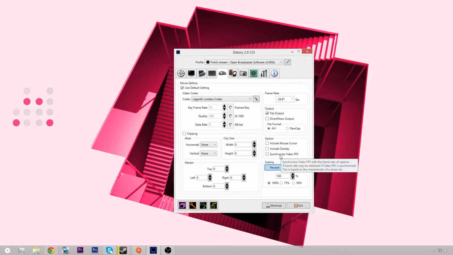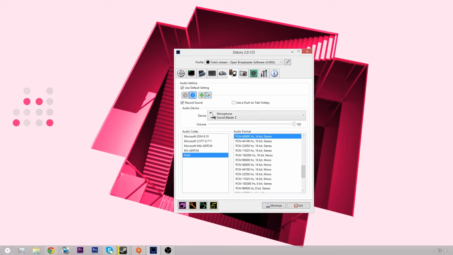And synchronized video FPS, I would disable. I would not even mess with it because it's annoying, because it actually changes your physical FPS. Like, what video thing did that? There was a video recorder I had that would actually change the physical FPS of your gameplay. I think it was Fraps that changed your gameplay FPS to what you're recording. But other than that, go into here.